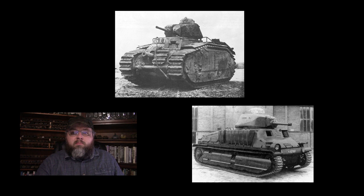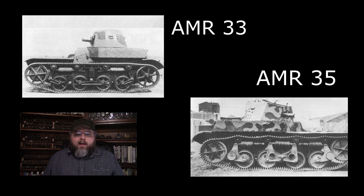This episode, we are looking at the AMR-33 and AMR-35 light tanks. These are not tanks I generally planned to do, partly because there's just not a lot of images available, so don't expect to see the images change as often as in the previous two episodes. This is also going to be a little shorter episode than most, being more around 18 minutes. But to make up for it, we are doing two videos this week, with another short one on the Char 2C coming up, hopefully in a couple days after this one goes live.